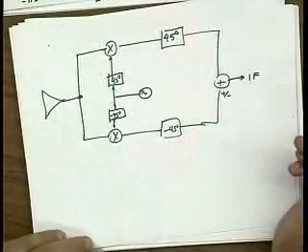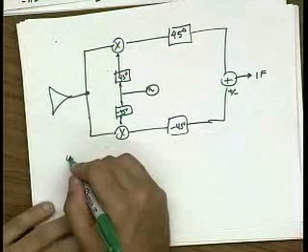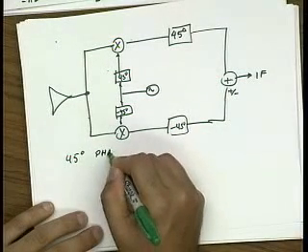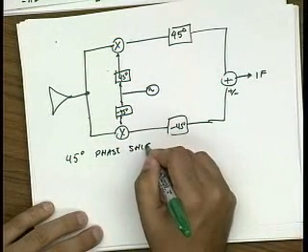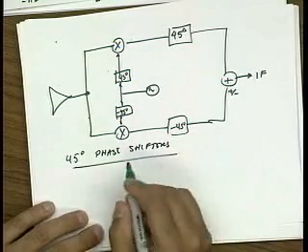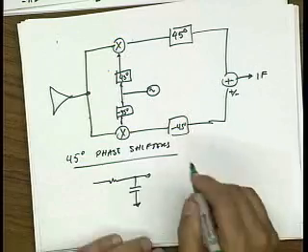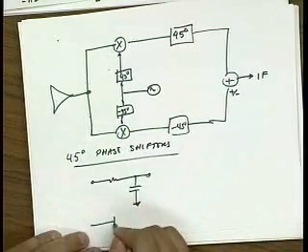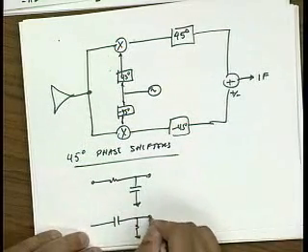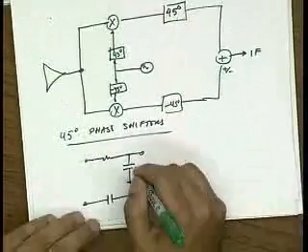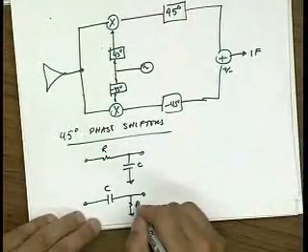There's a really easy way of building these phase shifters. So 45-degree phase shifters are simply RC circuits. So this is a low-pass filter, and likewise a high-pass filter. Okay, this is RC, this is CR.